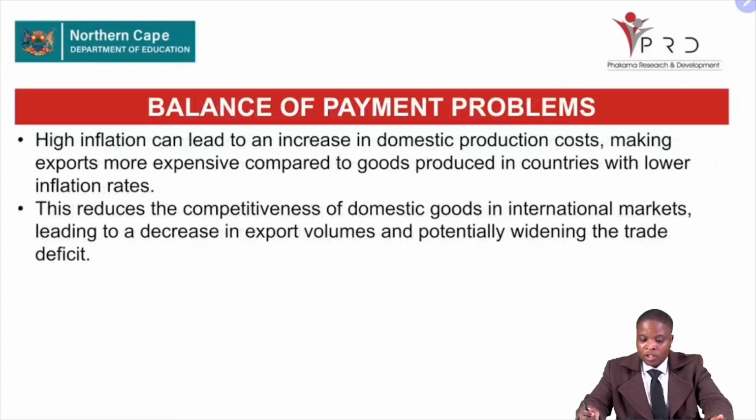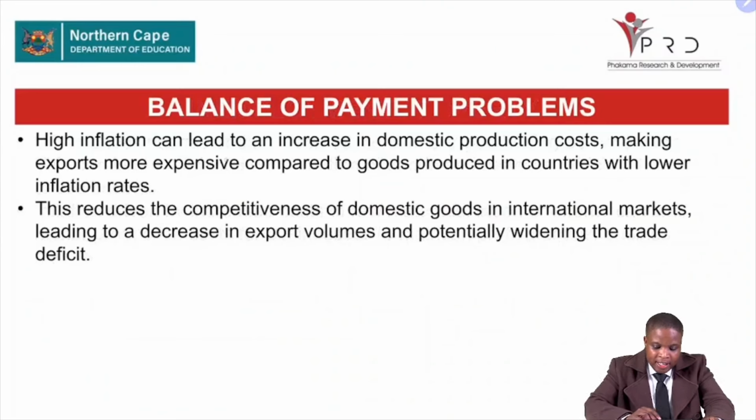Right, and we have balance of payment. So inflation will lead to unemployment and poverty, and then we have balance of payment problems. So with inflation increasing, prices increasing, it means prices are not only increasing for us, even for exporters, people who used to come and buy from us. They may be discouraged to buy because the prices are high. So when you compare your import and your export, you find that export is now decreasing. Why? Because the prices are high.